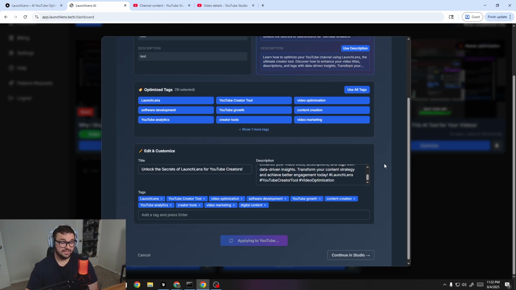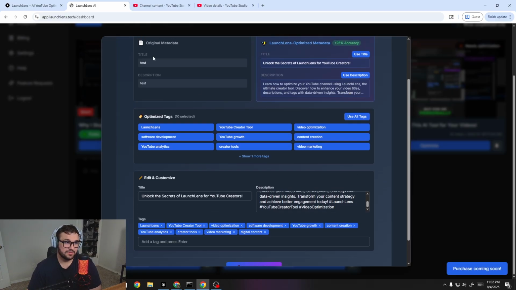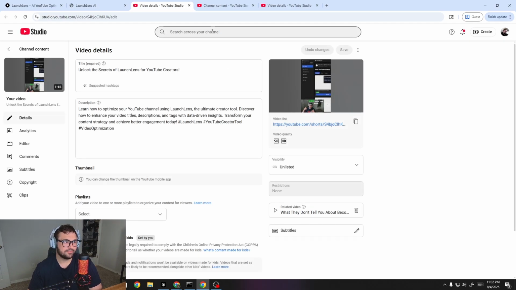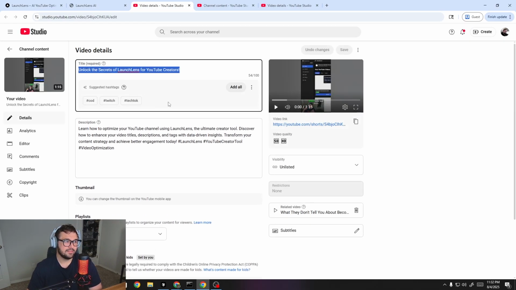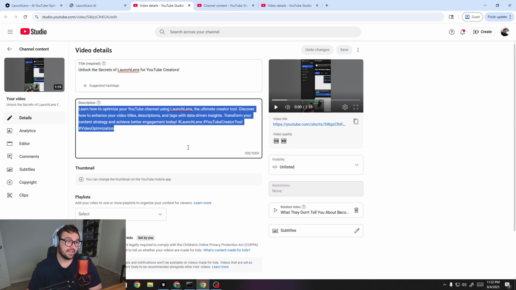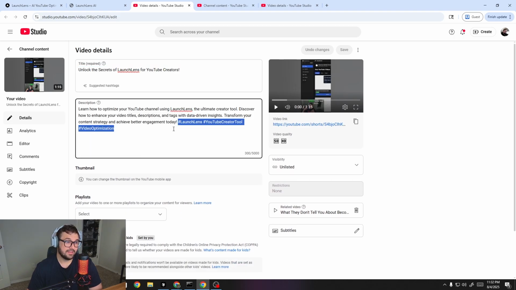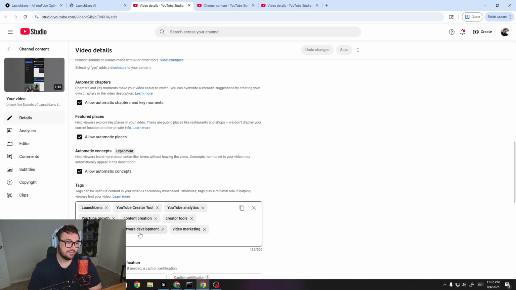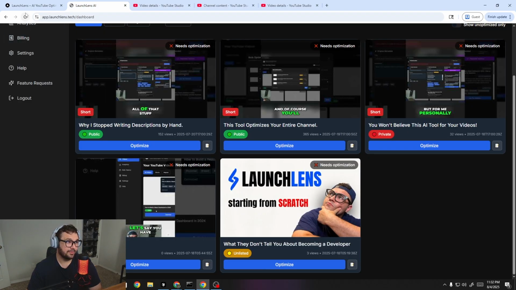So again, we're going to apply this. Remember, it was just all test. We can see here, so we're going to push it. It was saved. And again, here it's not going to auto load. I would need to fix that. But now we can see it does have all of those things. It actually added a hashtag in this one, whereas the last one, it did not do that. And then down here, we have those tags. And if we go back and refresh it, it should pull all the new stuff over.